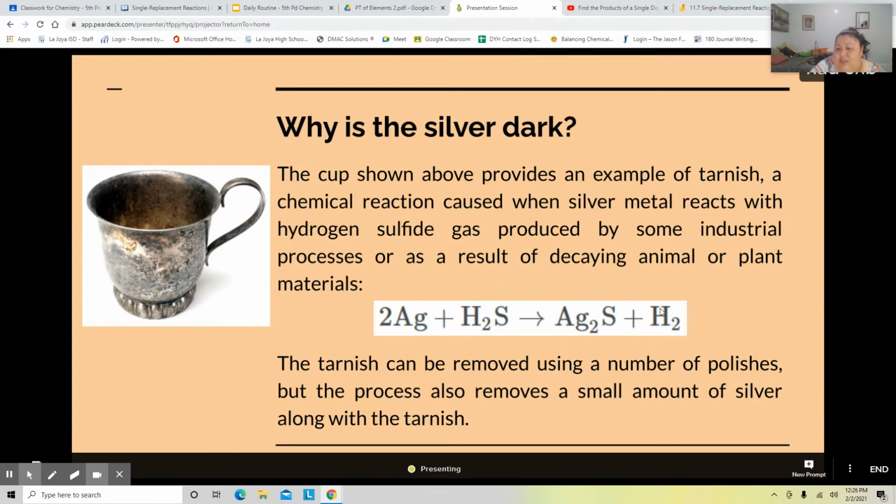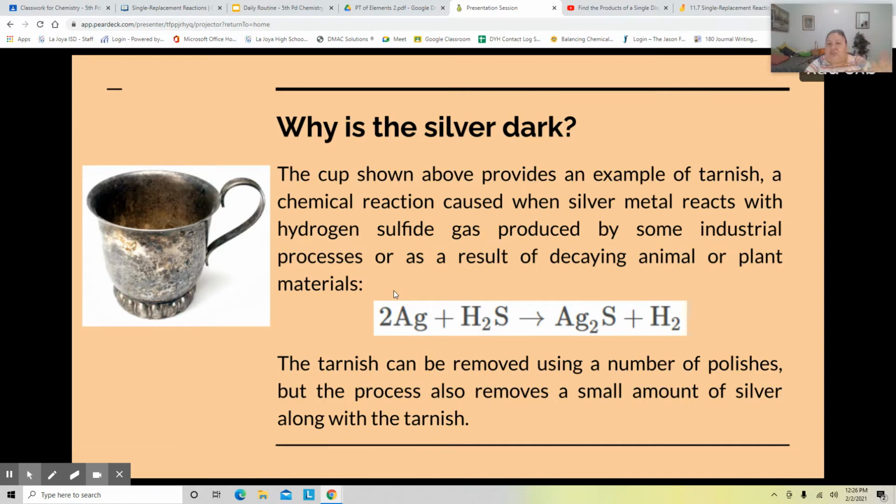And you can see that you have hydrogen all by himself on the right, on the product side, and now silver has attached to sulfur. Okay, this is the reaction when silver tarnishes. The cup before all of this tarnish was pure silver, right? It was nice and shiny, and it was pretty. But over time, it starts to react with hydrogen sulfide gas. And that could be because maybe you have some fruit that started to decay or rot. Maybe it may be floating in the air because maybe there was a dead animal down the street. But either way, you have some hydrogen sulfide gas somewhere and it's reacting with the metal.